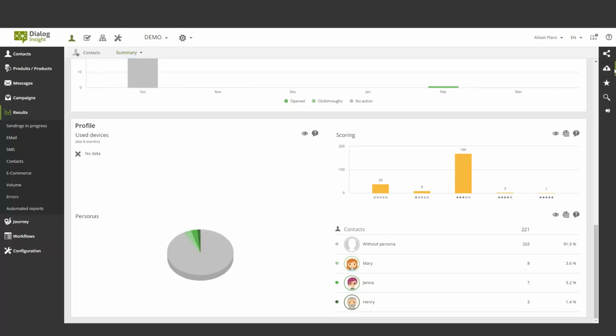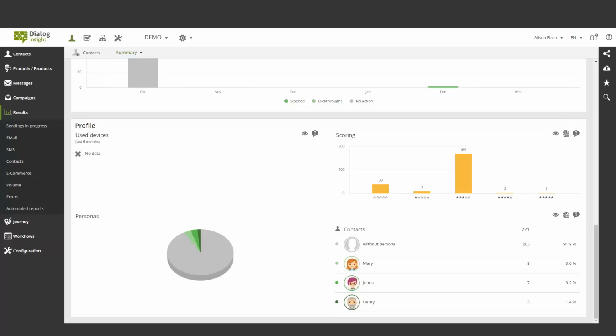So this is kind of a graphical way of taking a look at your database and reviewing it with regards to the setup you've done, the fields you have, and the communication types, and the way you're using personas and so on and so forth. So it's just a way of slicing and dicing your database to give you a nice visual to make sure that you understand the evolution of your contacts. That's pretty much it for what we've done. We're continuing to work on the platform, so look forward to seeing more things come out from us shortly. At this point, we can open the floor to questions if anybody has them.